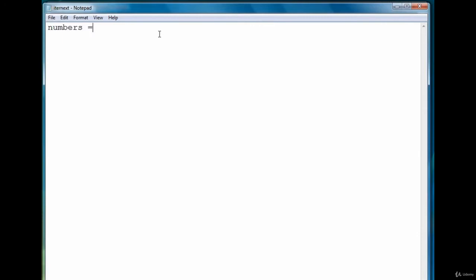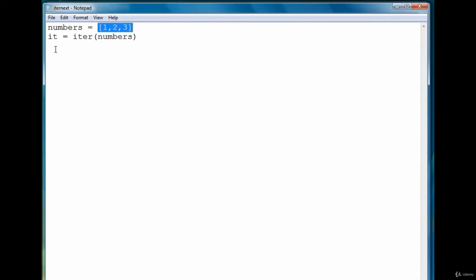The first thing let's do is create a small list, because we don't want to make it too long, since we're going to manually iterate through it. We'll set up a list containing 3 numbers, 1, 2, and 3. To create an explicit iterator, we'll call it that, to distinguish it from the implicit or internal iterator that is also created with for loops, we simply create a variable and call the function iter with a sequence of data, such as a list. Once we've done that, our variable it now becomes an iterator tied to this sequence of data.